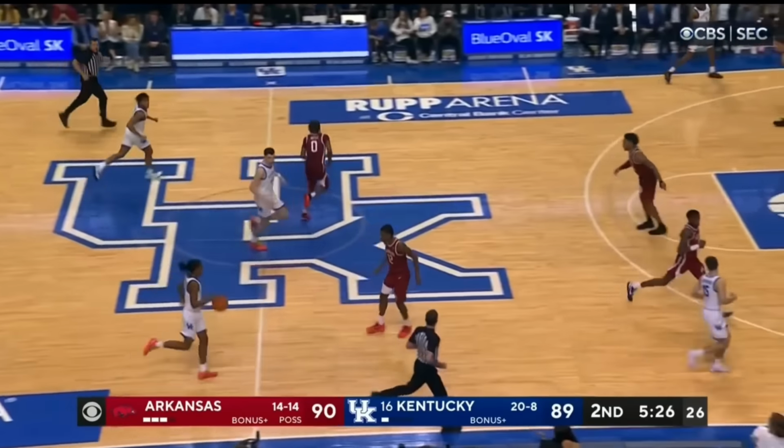So going forward, I do think Dillingham is going to have to add a little more depth to his finishing bag by either finding different ways to initiate contact, using different strides on the floor, or playing off 2 feet. Now, having said that, I still think Dillingham is going to do most of his scoring from the outside, and Rob this past year with Kentucky shot over 37% on all his pull-ups.